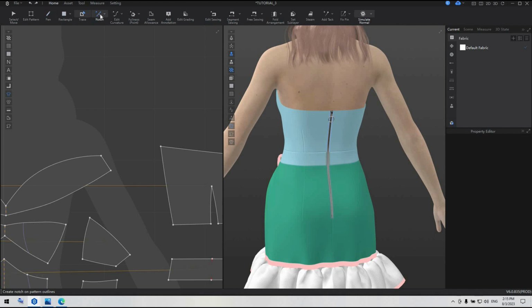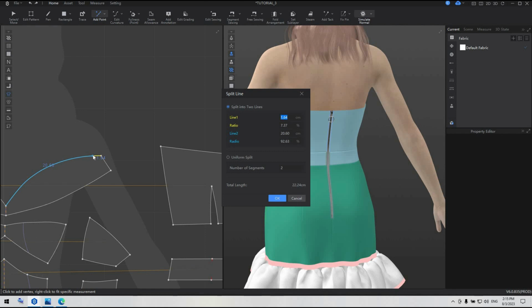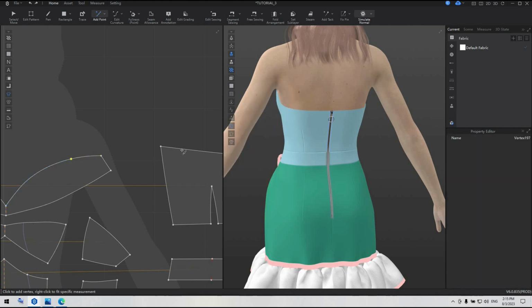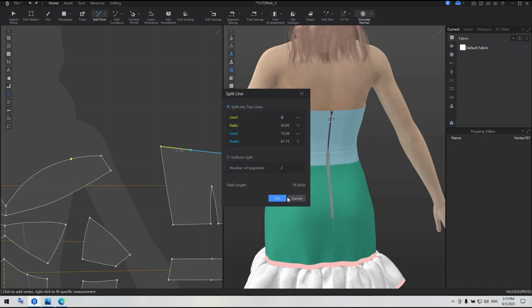Now approximately I will add a point from the armhole, from the side seam towards the center front, approximately 6.5 to 7. I'm going to make it 7, maybe 6.5, maybe even 6. Let's make it 6. Okay, and I do the same here, 6.